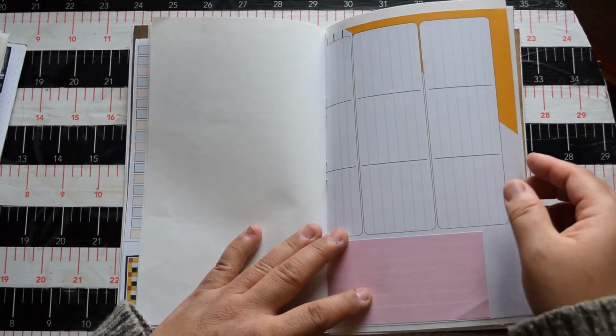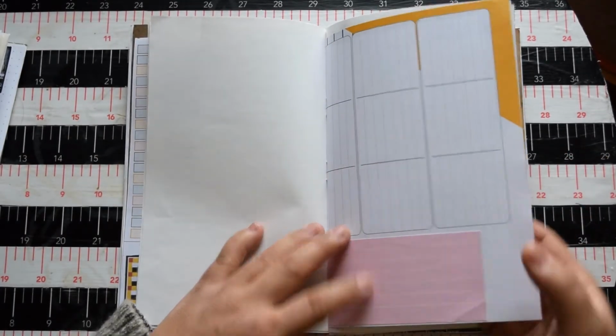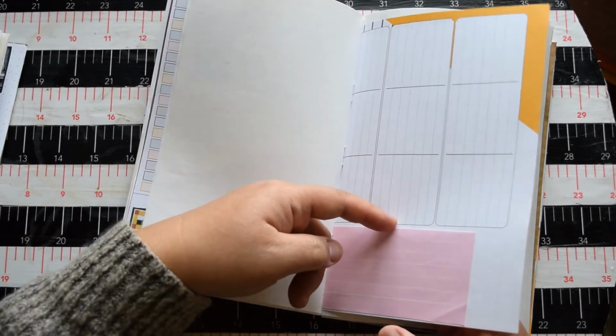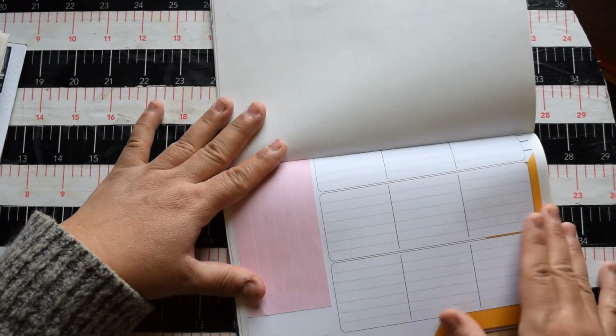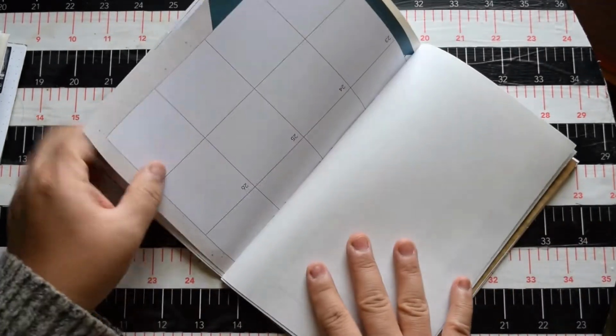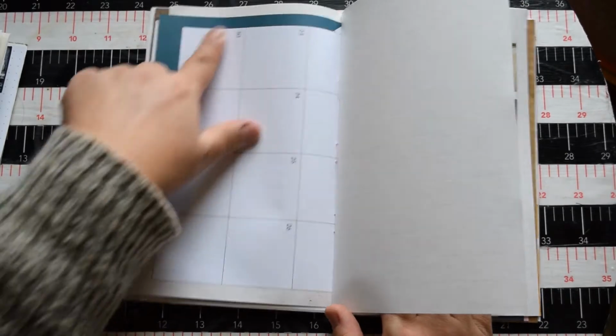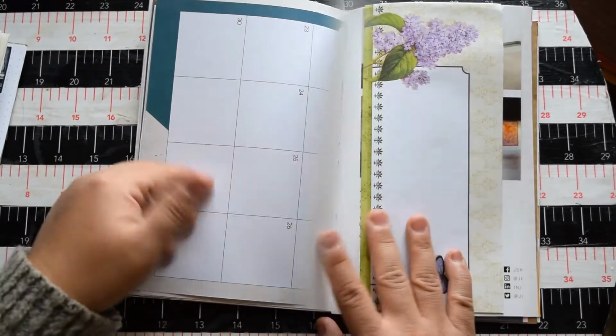And here is another one from the Happy Planner, and I made a pocket here, and that covers up some of the dates because this is from a calendar view. So you can see the calendar numbers on this side. And I'm okay with this here. I can just write across or something here.